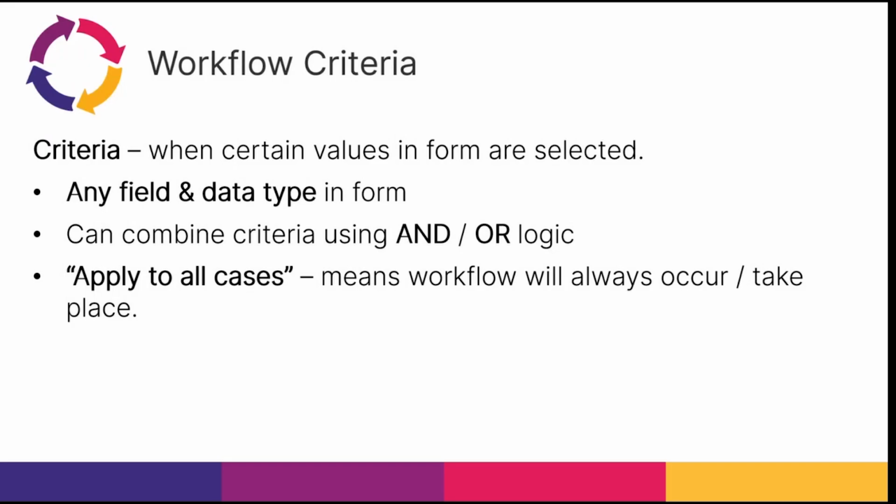You can select any field or data type in the form, but your options are going to change depending on what ODK question type you're using. So for select questions, you can choose the choices. But for integers, you might need to give a specific value. For calculate types, you have to give a specific value. So you can set workflows off calculate type questions, but you have to say when this calculated value equals open, for example, then you want something to happen.